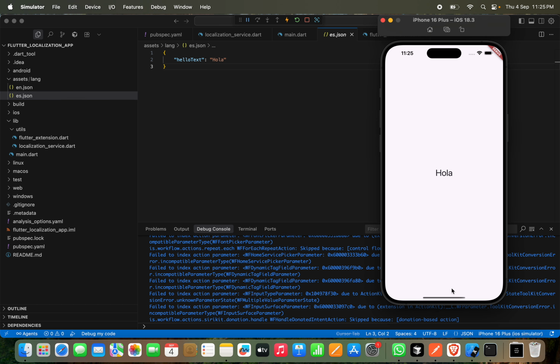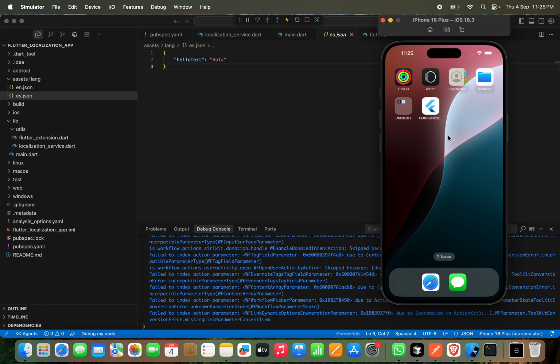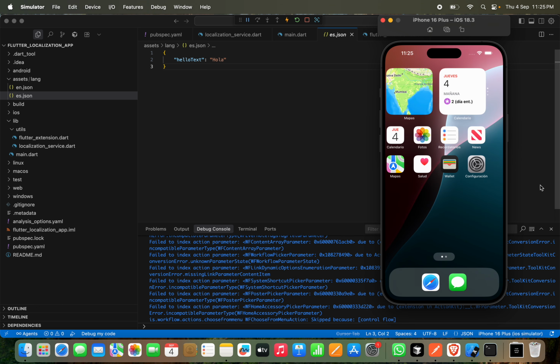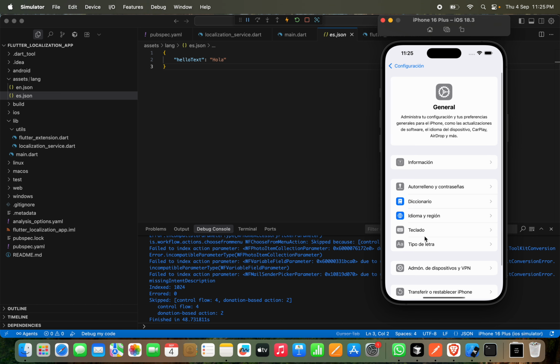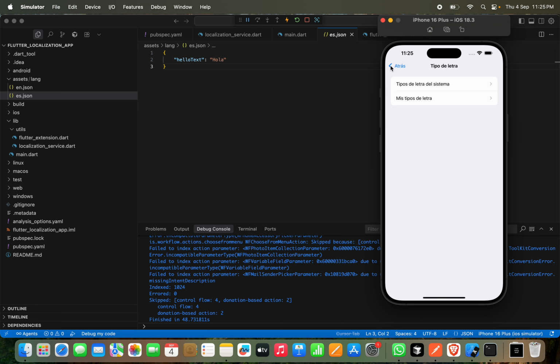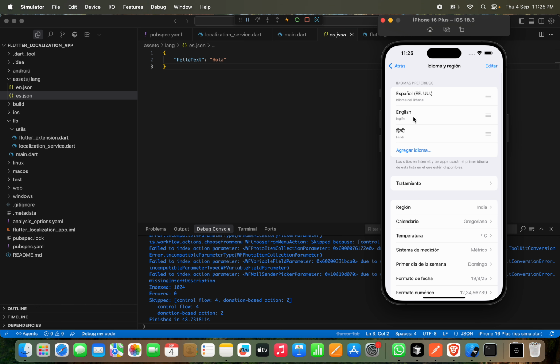Let's see, we'll minimize our app and change the language to English. So we'll go to general, language. Here I guess this is the one for the language. Add the language.